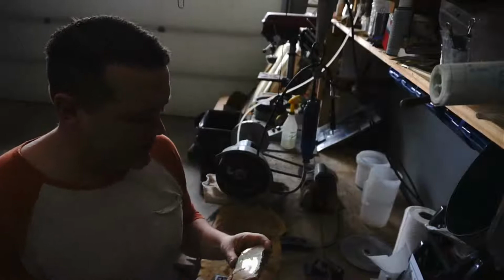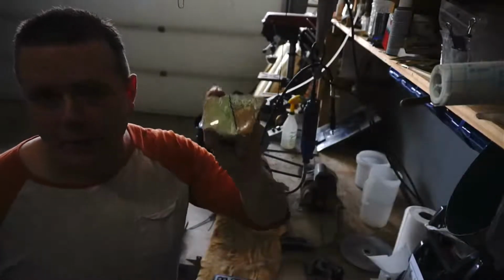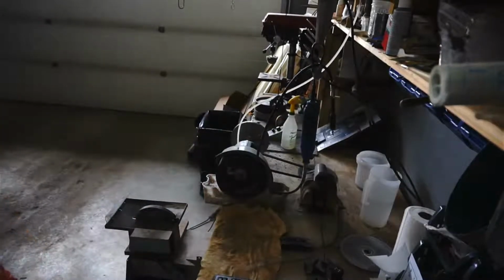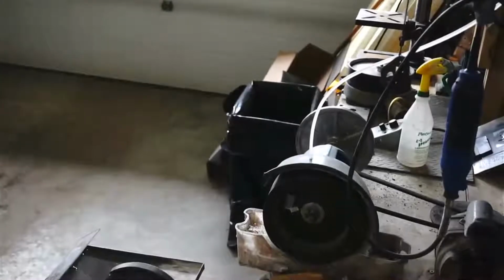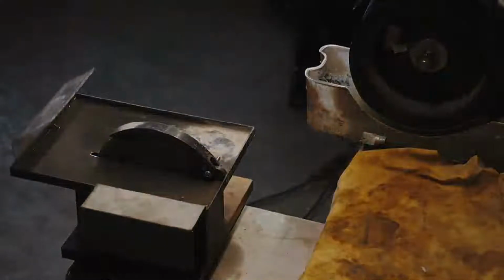So we are going to cut this guy up. Right now, a little bit awkward, a little bit worried, but let's see what we can do here. Let me see if I can zoom in a little bit. About as good as you're going to get on that. Hopefully the lighting's a little bit better. I can swing that down. If you zoomed in, we might be able to see it.